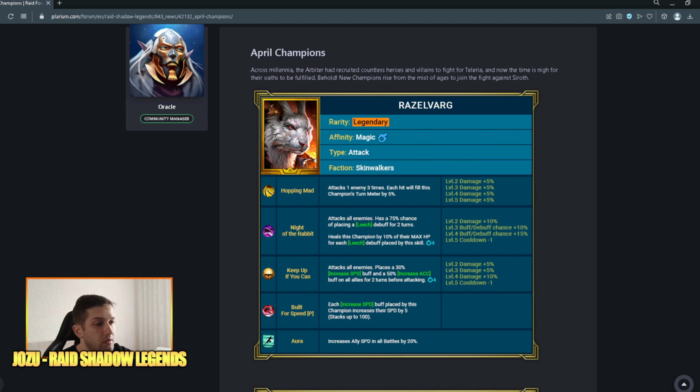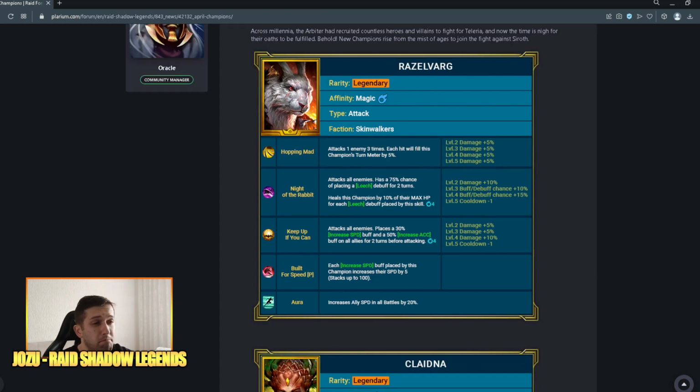Next one, Knight of the Rabbit. On a 3-turn cooldown when booked, has a 100% chance, of course when booked, of placing a leech debuff. AoE attack, heals the champion by 10% of their max HP for each leech debuff placed by this skill. I don't see where this can be useful for him. Maybe something else should have been in this place, maybe like buff strip or some pretty hard one hitter. Yeah, actually I would love that.